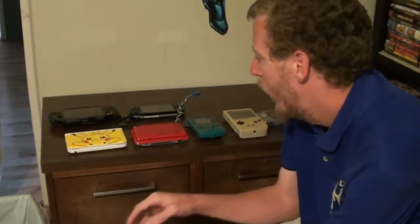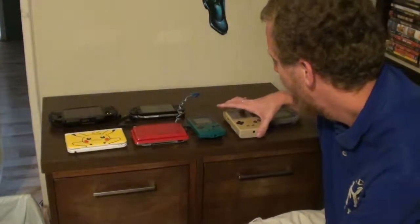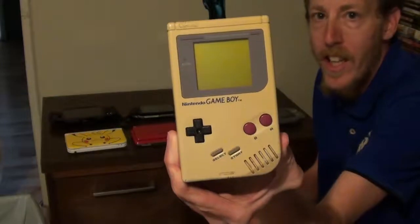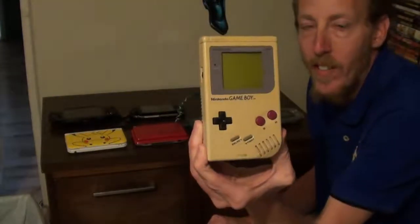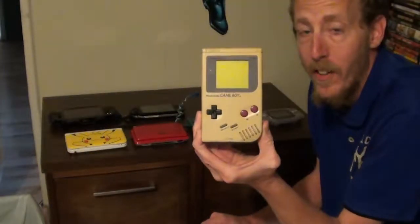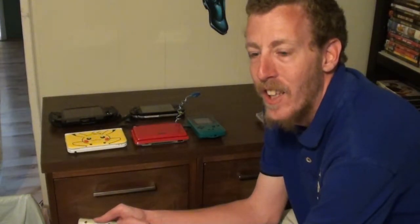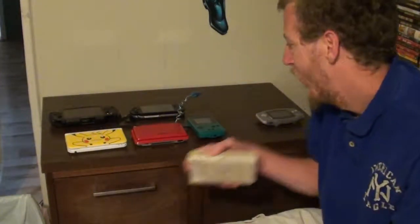So first I'm going to start with the oldest one that I have. This is the actual original Game Boy. It came out in the late 80s. One of my favorite games on this console, which still works by the way, is Tetris. The original Tetris, one of my favorite games. It definitely takes me back to the old days when I was a kid and I didn't have a lot of games to play. Tetris was my go-to game. Pretty good at it actually.